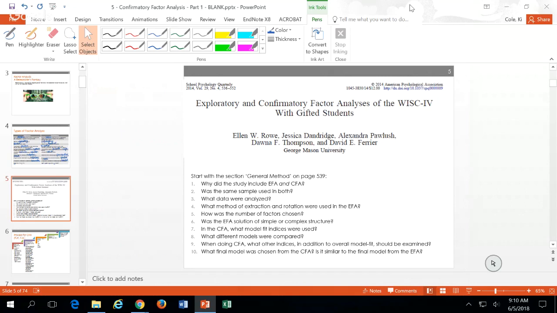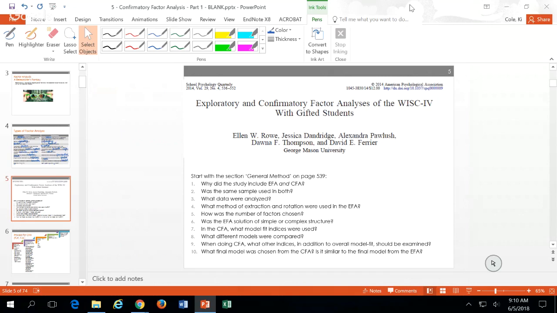So the 2-factor, 3-factor, 4-factor first order, and 4-factor first order and second order. So this is another case where they didn't just do a one and done CFA. Sometimes you'll see, do this EFA, explore the 2, 3, and 4. Okay, this one fit. Now let's confirm that single one. But they let some other theory guide those CFA models. And so there was also a comparison there. And then they could compare what the CFA said compared to what the EFA said.